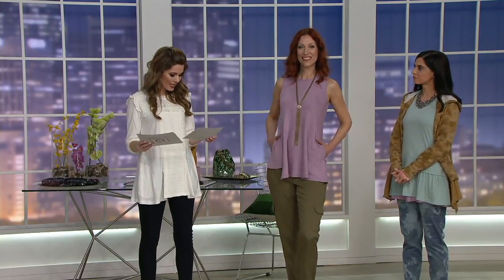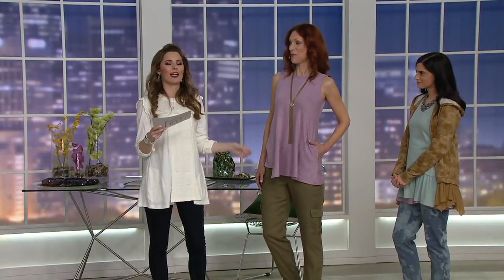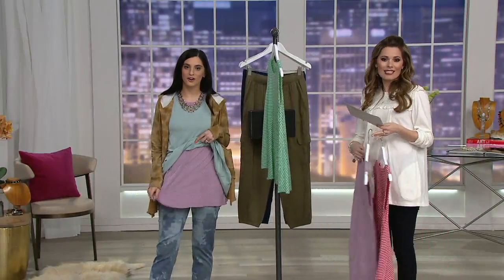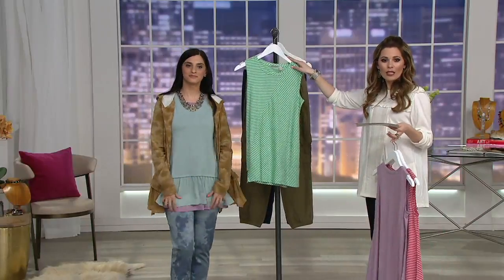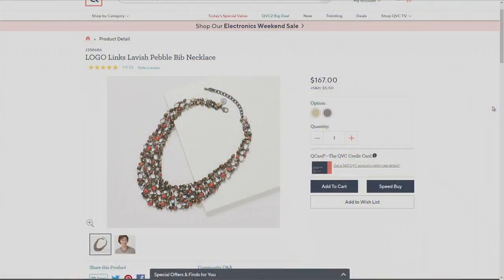Let's talk sizing: Kate, you are 5'10" and wearing a triple extra small — great sizing. Double extra small through 3X is available. Three colorways: Summer Rose, Lavender Stone, and Caribbean Teal. And Jamila on Facebook wants to know if Jesse's necklace is available — yes it is! Logo links at QVC.com, and we have it pulled up for you right now.